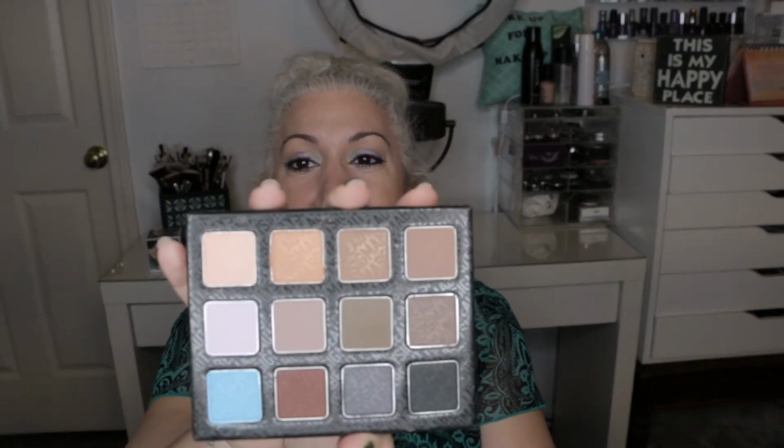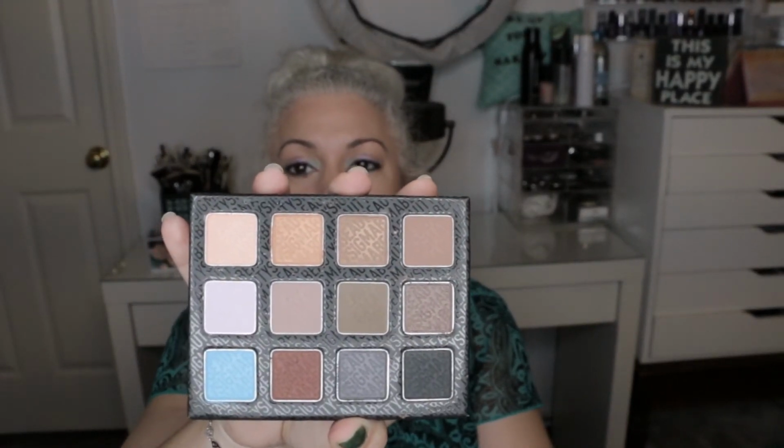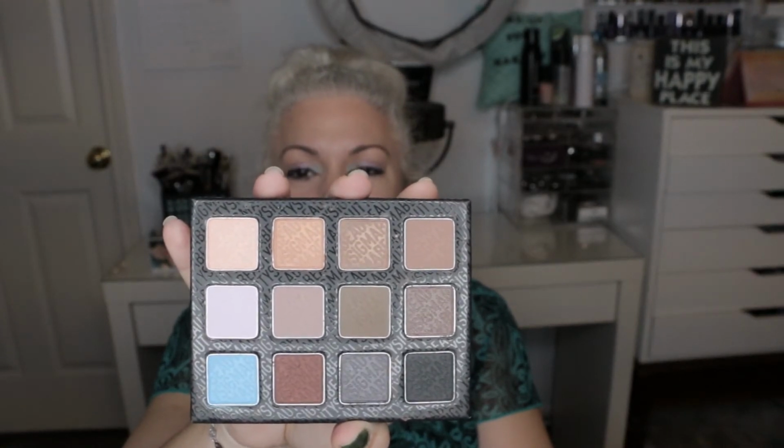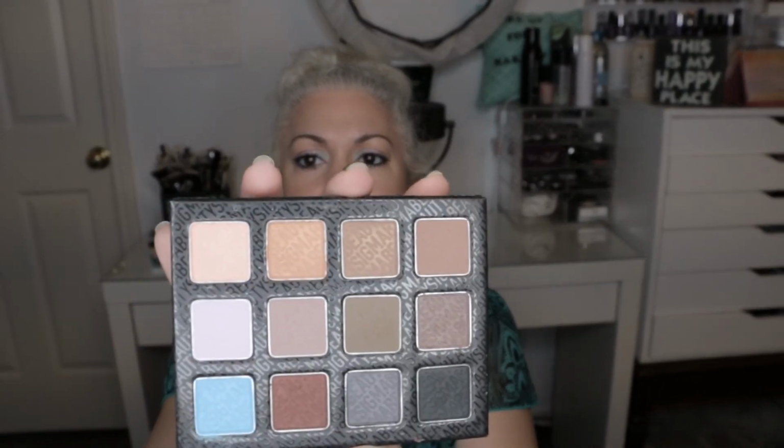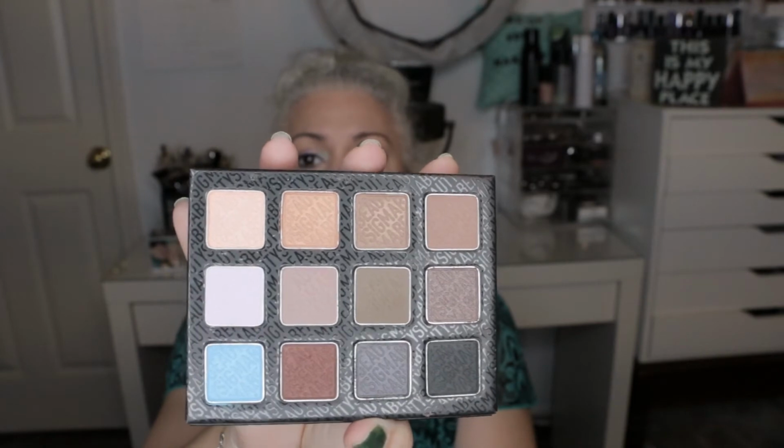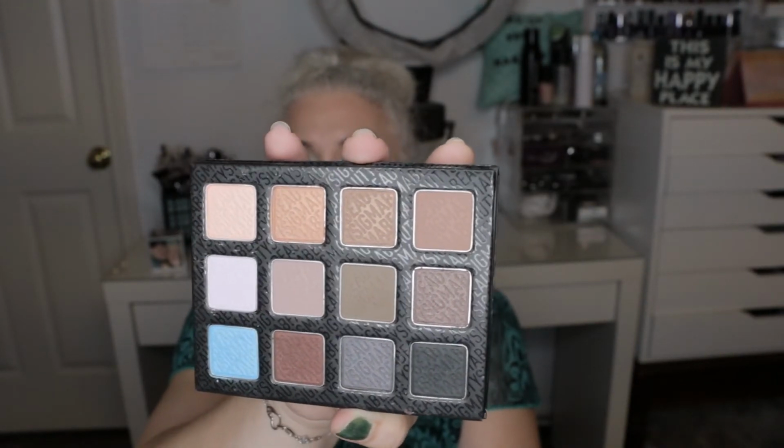So the first one is by Sigma, and this is in Smoke Screen. And I will see how it wasn't really ever used. I know, I have to laugh at this because it's so sad. But this is basically what it looks like. And you can see that I basically swatched these 2 shades and this lilac lavender shade. Everything else, I think it was just a swatch. I don't even think I've used this. So this is my starting point.